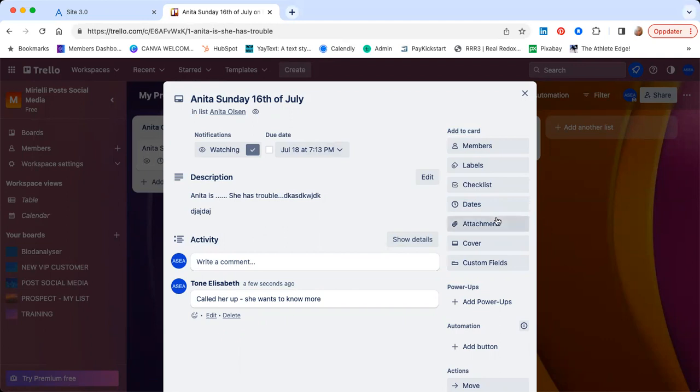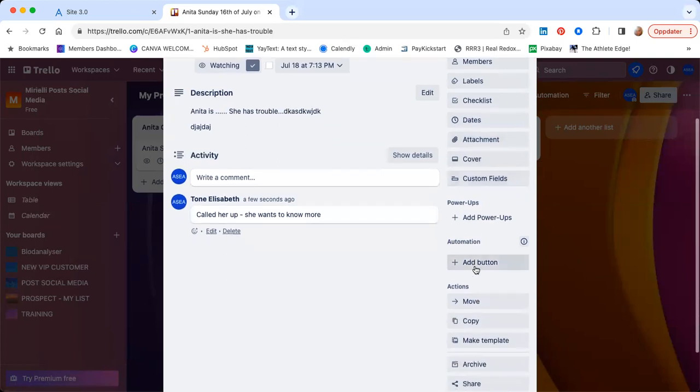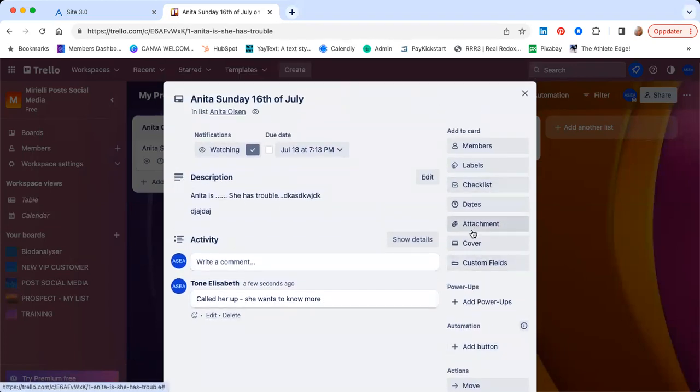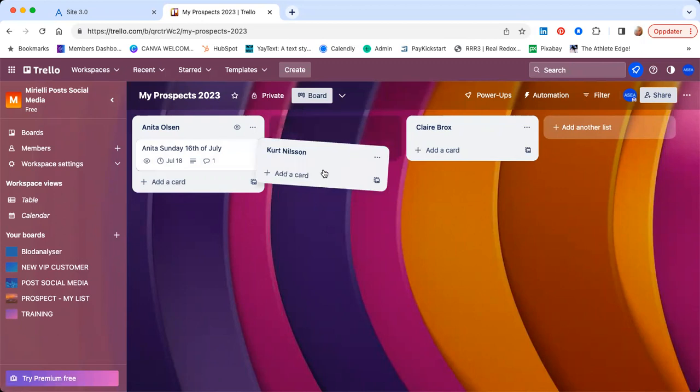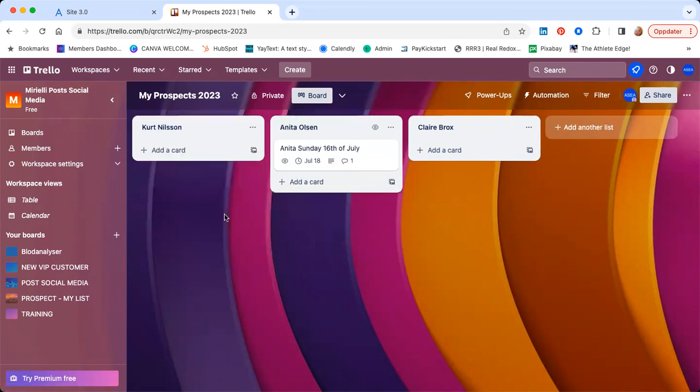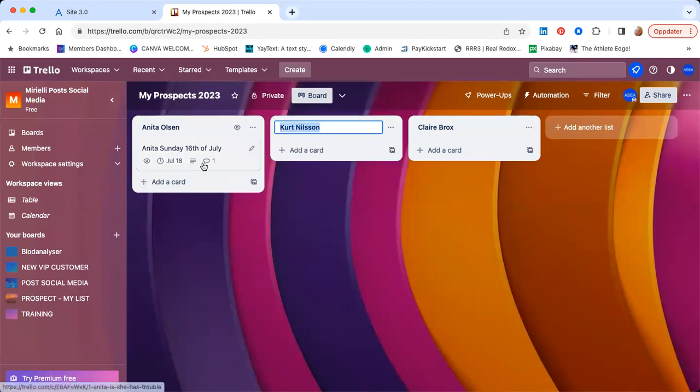We have more here that you can have. You can play around with buttons, and you can play around with the covers and stuff like that. But for this example, I'm just going to do it like this. So I have one there. You can, for example, move them around. So you can do whatever you want.